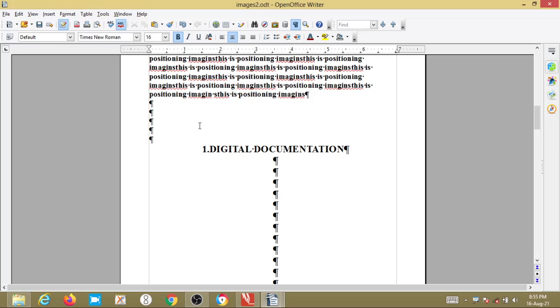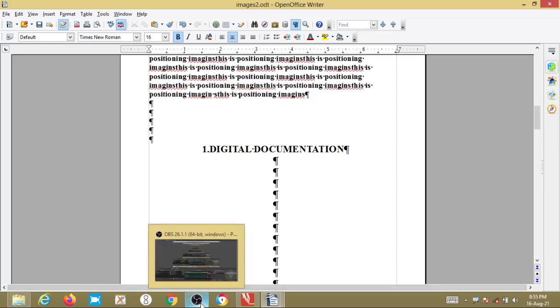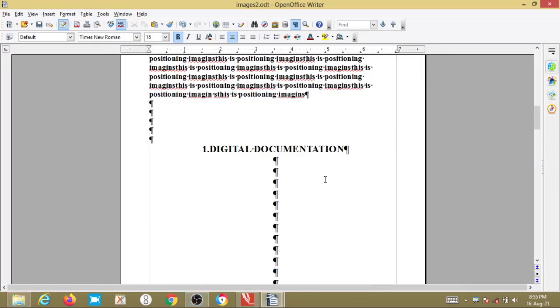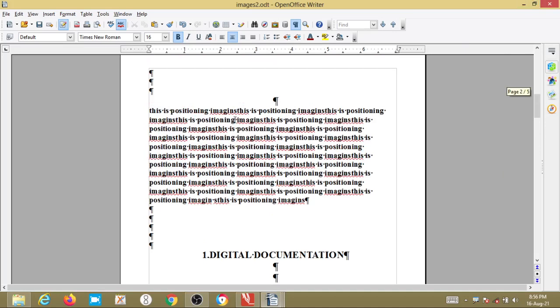Here in OpenOffice Writer, suppose we are using a dictionary called the default USA dictionary, which is there by default in our system. Okay, the dictionary which is already saved in this particular system. By using that, the spell check will give an alert to the typist. If I am typing something here, like the word imagines, it is not present in that particular dictionary which has been saved in this system.